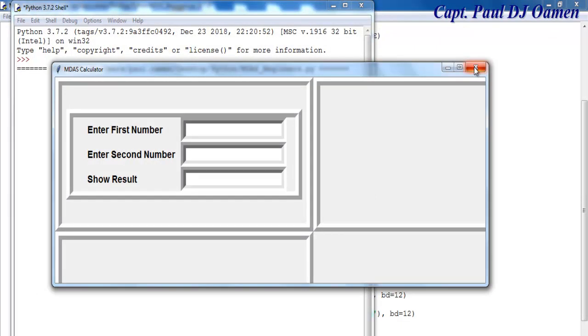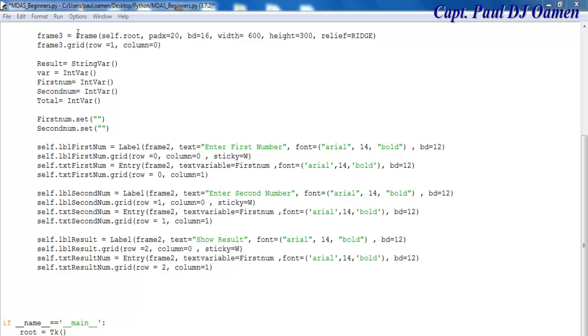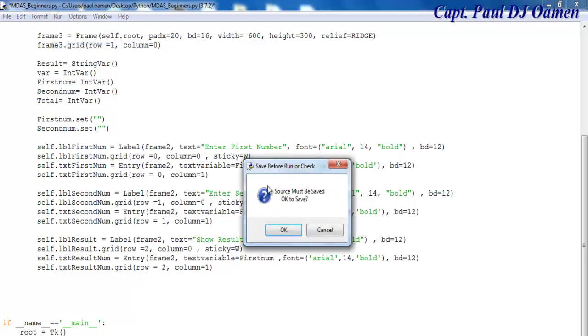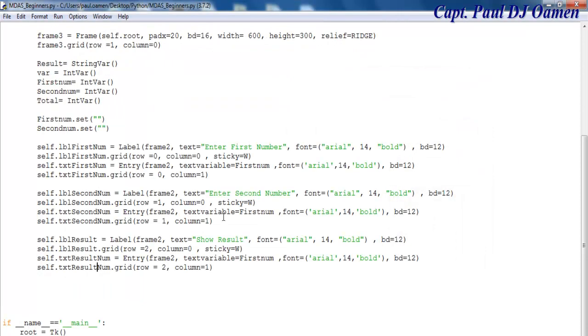So let's come back down here. Now what we want to do is just change the names. Okay, I'm going to speed that up. Okay, let's create radio buttons right here. So right underneath here, let me create my very first radio button. I'll call it self.r1. r1 equals radio button. That's the very first one.